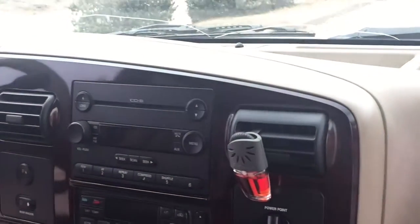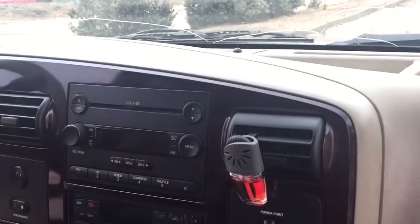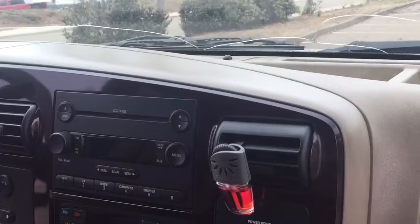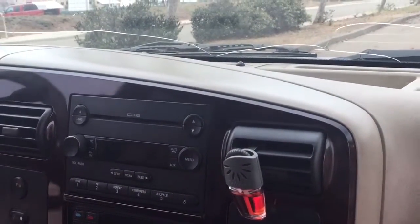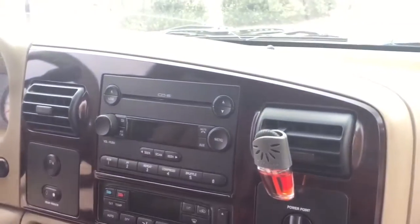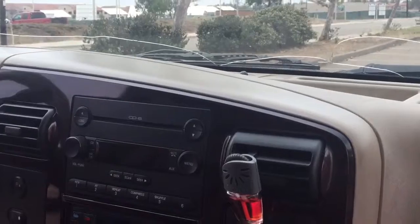You know, I don't do a lot of towing at all, or driving at all. I probably drive about a total of like 5,000 miles a year, which is not a lot, but I'm still gonna maintain this truck as if I'm driving it all the time. It's all about maintenance. Does it cost a little bit more money? Yeah, it does, but what you're getting for it is a good truck that's gonna last you as long as you want it to last.